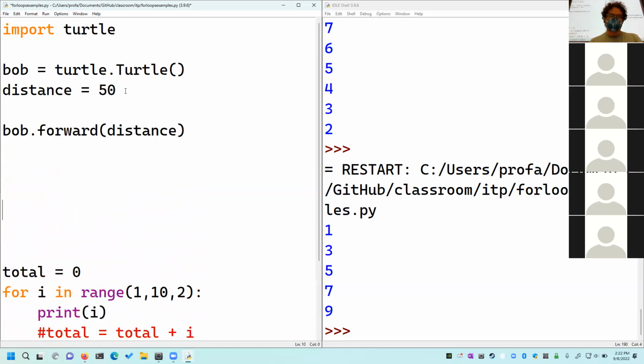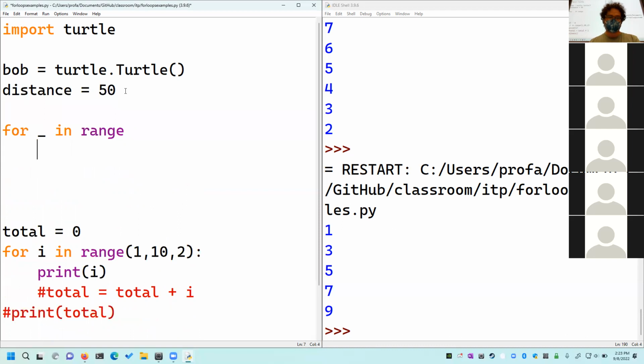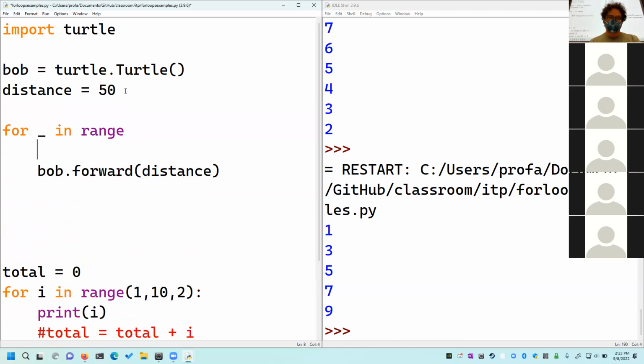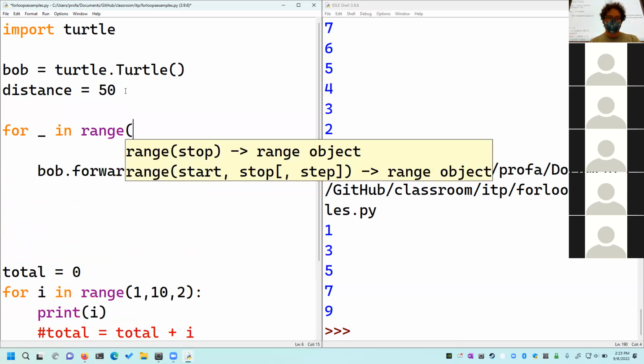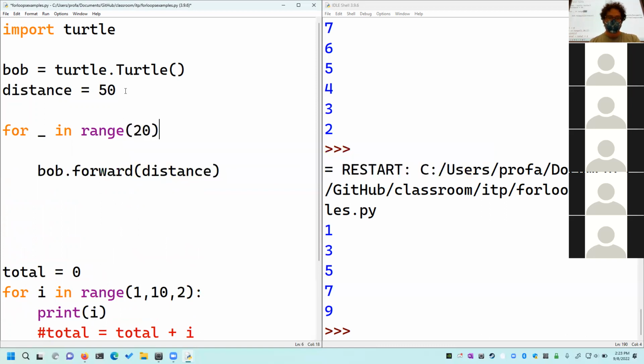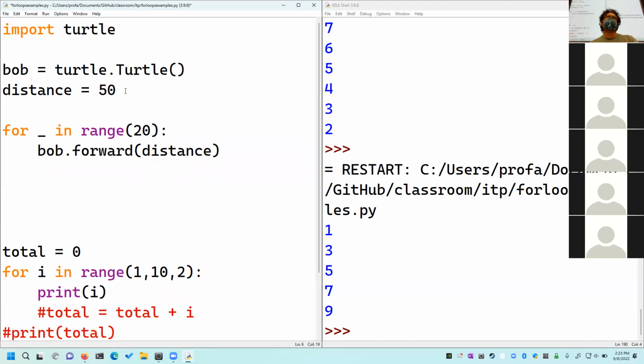And now, let's see with the for loop that we've been using previously. For blank in range, let's do this 20 times. Okay, for blank in range 20. So this will repeat 20 times. It produces the range 0 up to, but not including 20. But the blank means I don't care about the numbers.